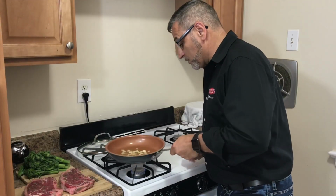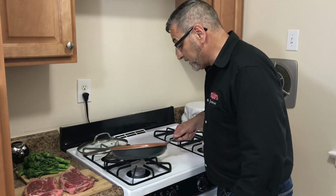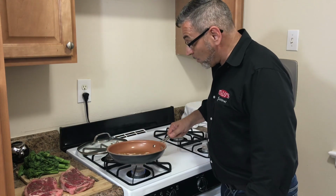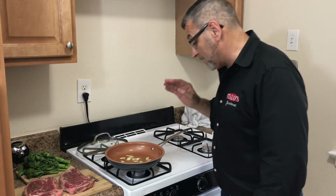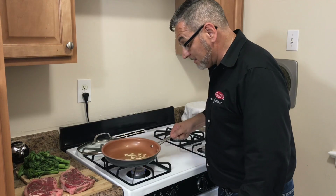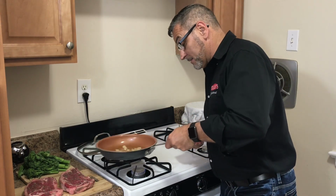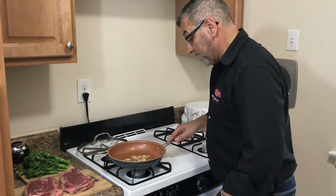Okay, what we're doing right now is we're heating this olive oil up. We've got some fresh extra virgin olive oil in here with our freshly sliced garlic. One thing you don't want to do with garlic is burn it. It destroys the garlic, destroys the flavor. So you don't want this to get too hot. So you want to watch this the whole time that you're heating this up. Okay? You want to make sure you're on a low flame.